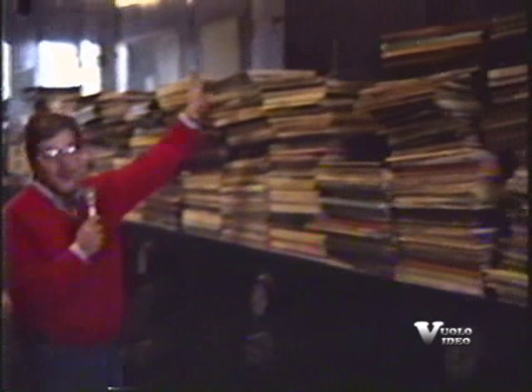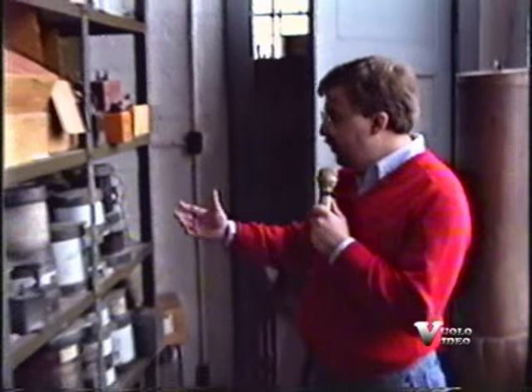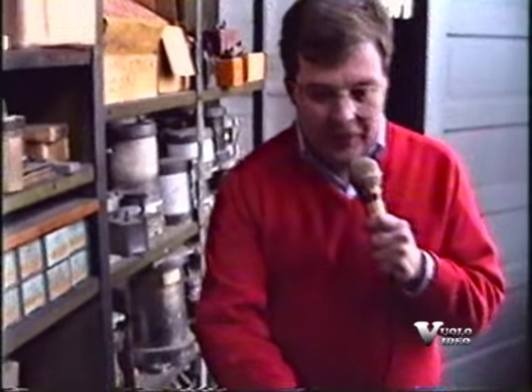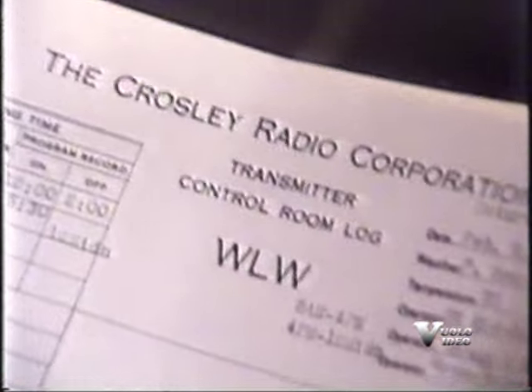So it's now just the world's most interesting record rack. We have enough parts out here to build three or four more of these things — capacitors, meters, parts that haven't been made for forty or fifty years. I've been out here hundreds of times and every time I find something new. Here are some logs from WLW when it was running half a million watts — this one's from February 9th, 1935, and Moon River got on the air okay that day.